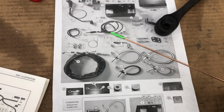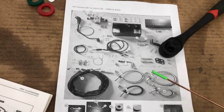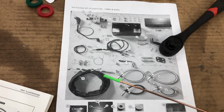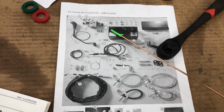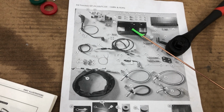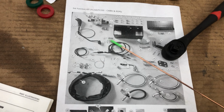So I think that was it. Nothing else is really hard. I put the valve inside the mount box. Before I put it in there, I didn't connect any hoses to it until I was running the hoses because you might run into something.